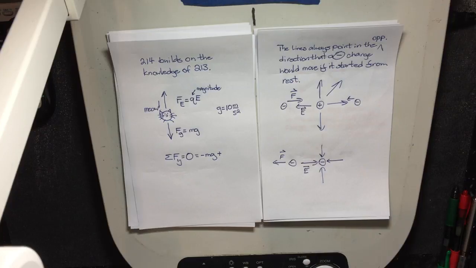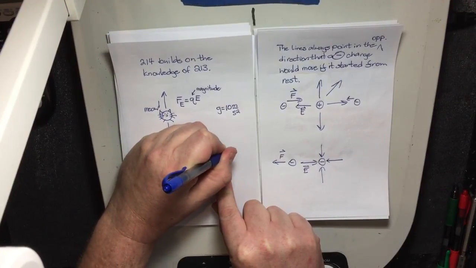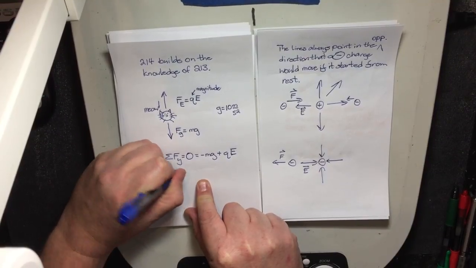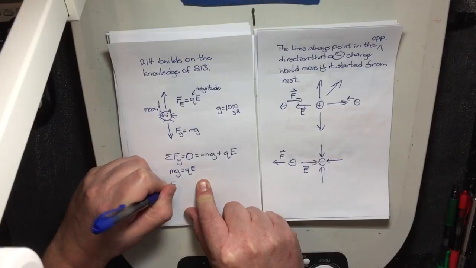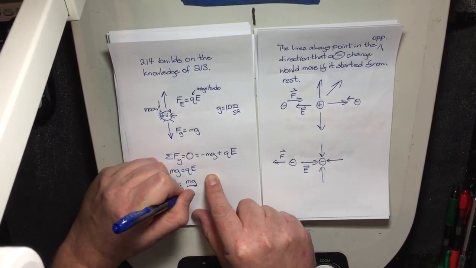It would just sit there and spin forever, and then you would just tap into that power and solve all the world's problems. But this cat has no toast on it, so it must have an electric field pulling up on that cat. So QE, which means that mg is QE, and the electric field in the room is mg over q.